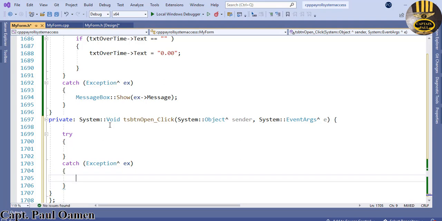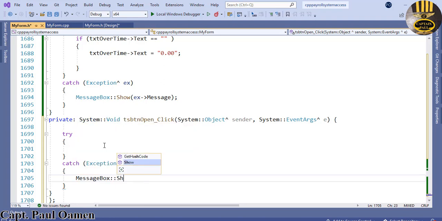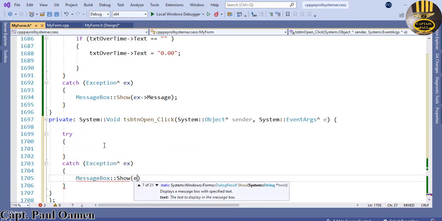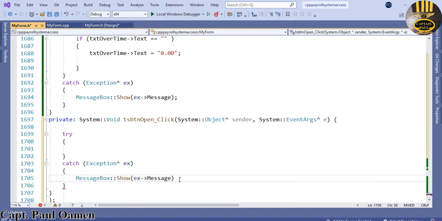So let's enter MessageBox.Show, and the message is going to be EX.Message. Right, there we go. I could have just copied this, but that's okay.